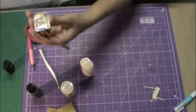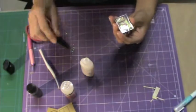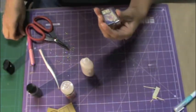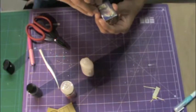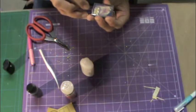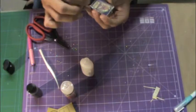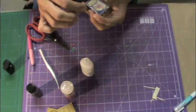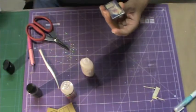Whoa! And I'm spilling it on myself. It's a lot runnier than the Dimensional Magic, I can guarantee you that. And then I'm just going to pop some of those air bubbles because I don't want them showing up in the finish. And smooth out. Yeah, that is really runny.